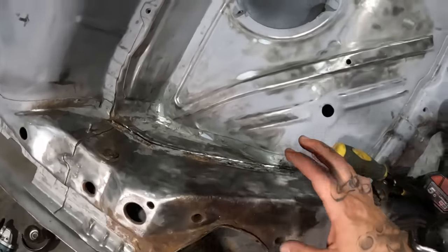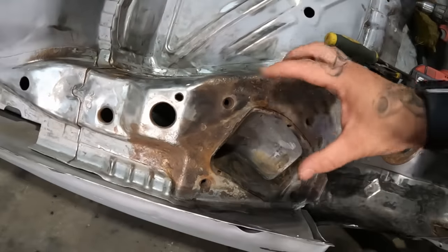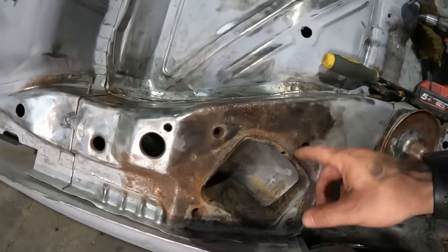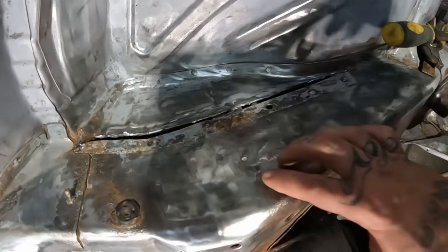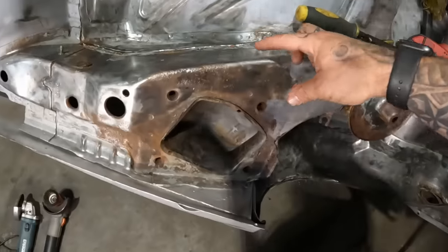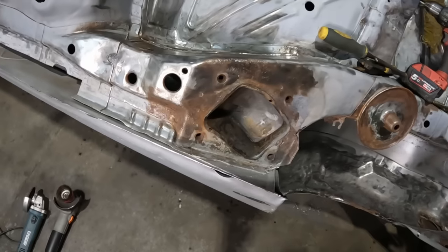Thankfully, what else? Look, the other thing I've discovered is that where these bolts are for my trailing arm, there is a plate below this rotten section. Now, I was worried that once I cut this out, it wasn't going to have any support. But now I've cut this out, I can see it is supported right the way up through here. So if I get all this bit done first, I'm now less worried about having to cut this section out because I know it is fully supported underneath there and nothing should move.